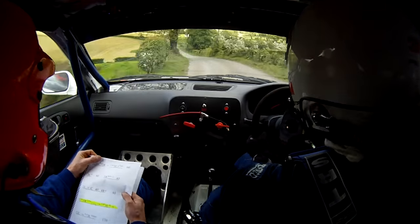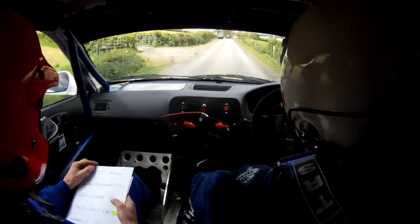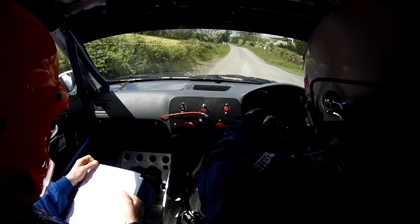170 then. Chicane then, right entry, 4 bales. Now watch these bumps here, Damien, this is where she was taking the skips the last time after this. 200 now, watch these bumps.